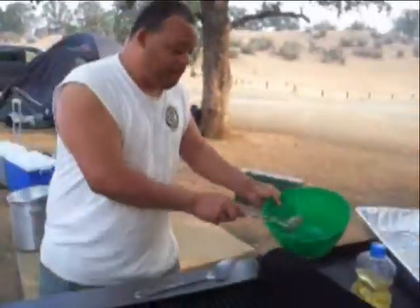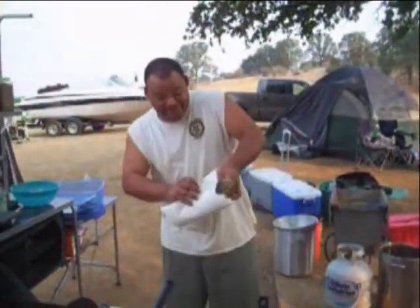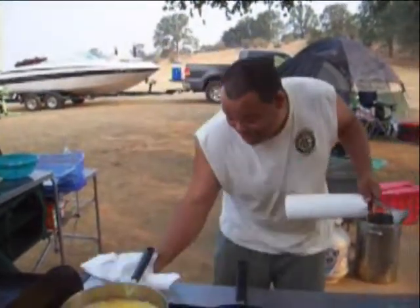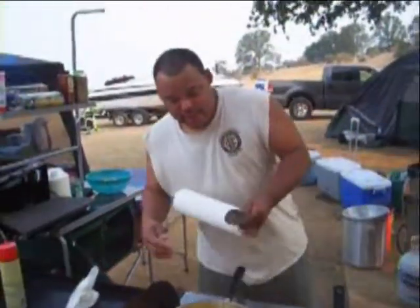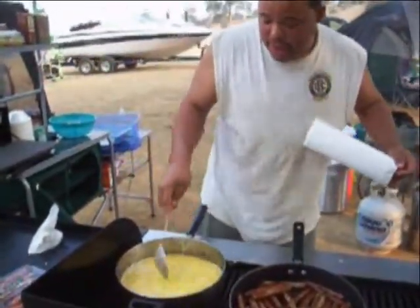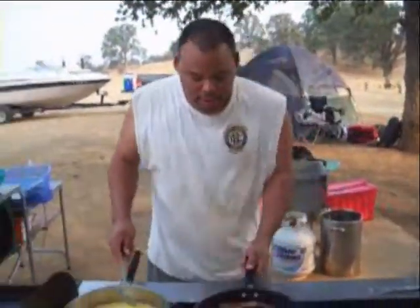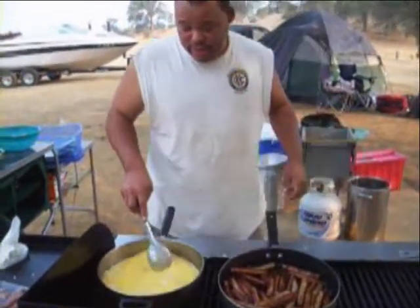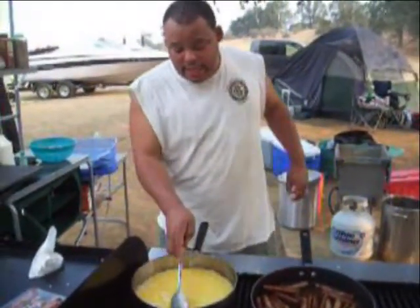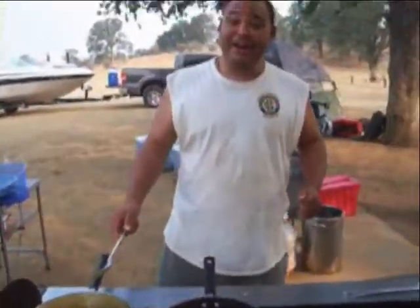Put that in like that. Always want to clean up after yourself after you make a mess. So what I'm going to do is go ahead and clean it up like that. Get that together, get that little stir in there. Check out my sausage here — just going to go ahead and let that cook up a little bit. Scrub it out for my youth kids here and let it go.